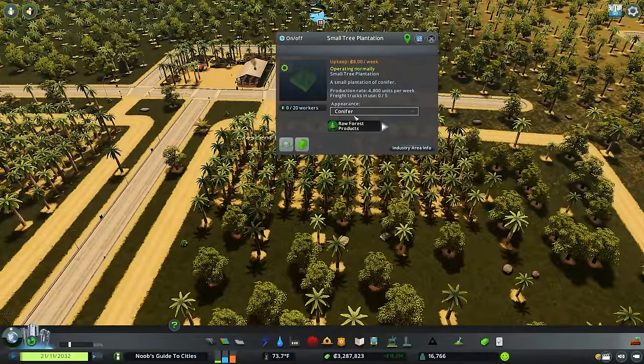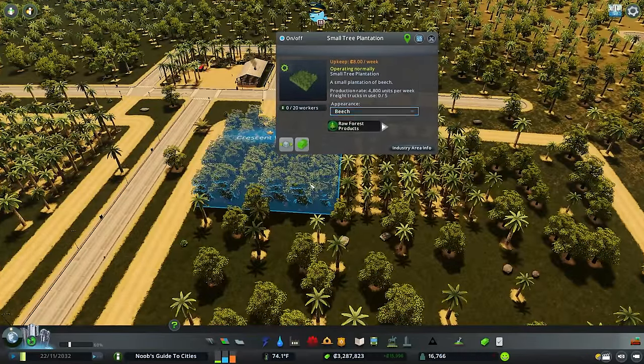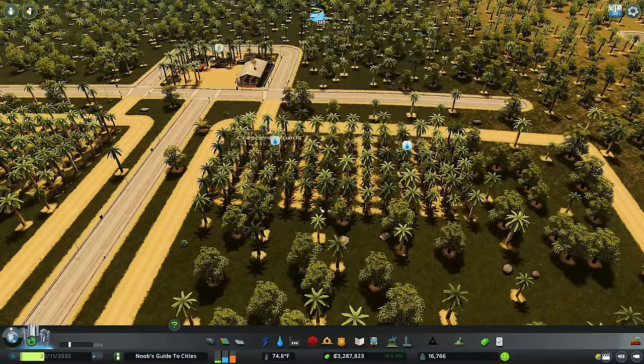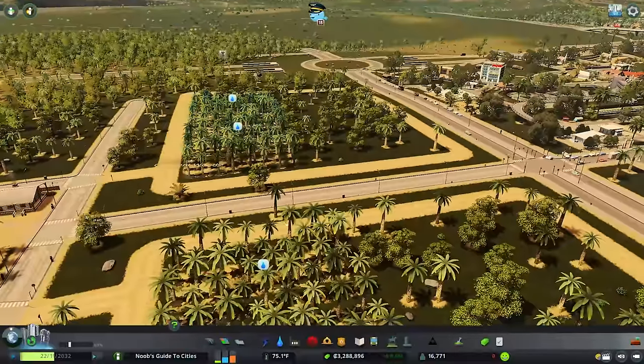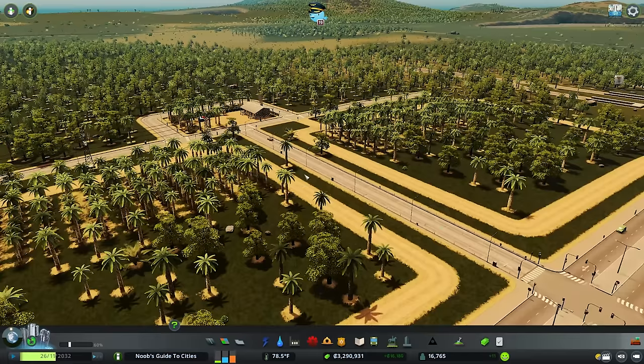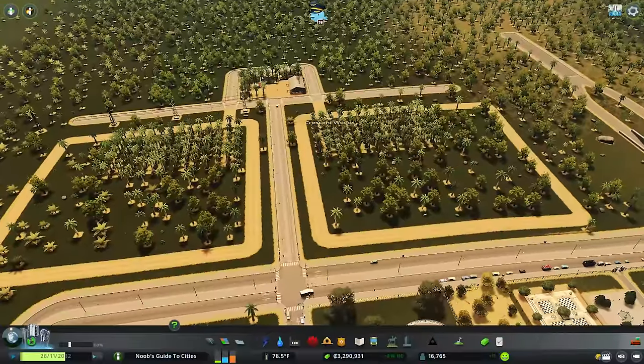So you can click on these small plantations and change their appearance into a different type of tree if you want. I'm in a tropical themed map, so I'm going to stick with conifers, I think. Of course, give these guys power and water, as is needed with everything else in City Skylines. So this is the very kind of base foundation of an industrial area, okay?